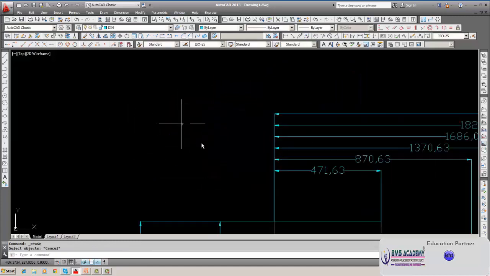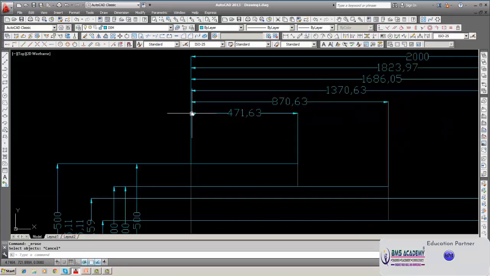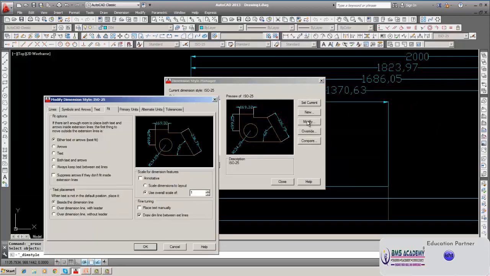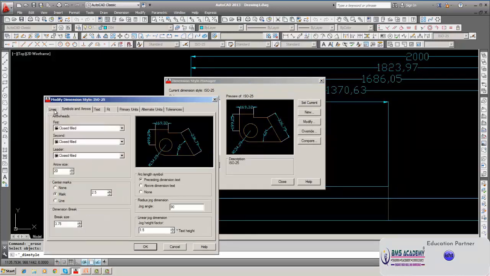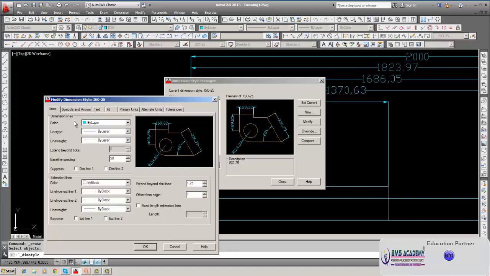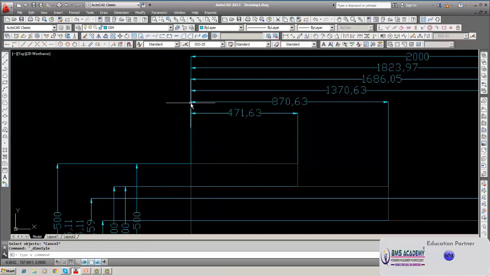See, I will tell you the spacing, how it is automatically adjusted. See, from here to here, after each dimension, the spacing is adjusted. That is because you have already set it here. Last class I explained the baseline setting. So here it is set. Here, line, base spacing, see this one. Suppose we change this, this is 50 mm, it is set. Now the distance between the lines from here to here is 50, from here to here 50, 50, 50.